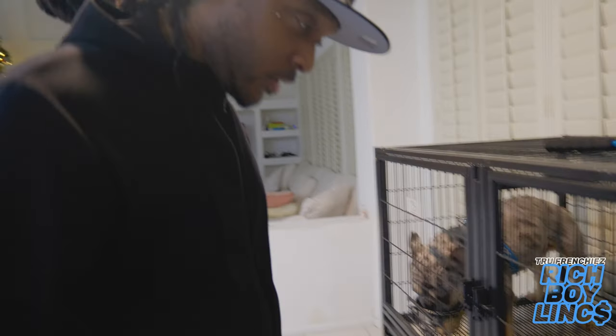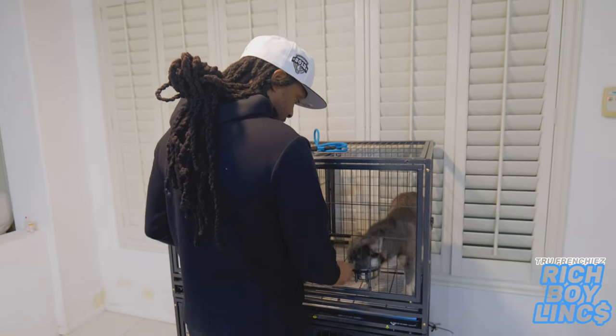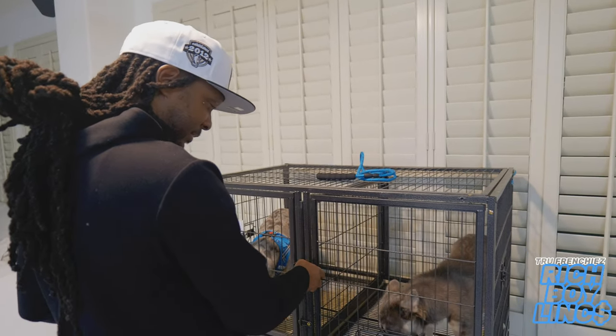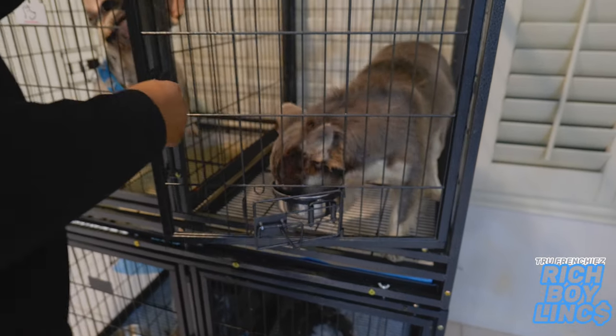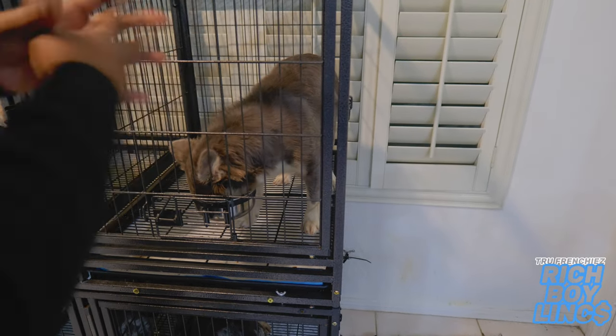You know what's going on man? This length we have the true Frenchies. I'm going to show you how my day be when I'm dealing with my Frenchies. Here's a feeding process right here. They're usually running around the house, but when I feed them I put them in a cage and separate them to feed. They usually have to bug out when they eat.